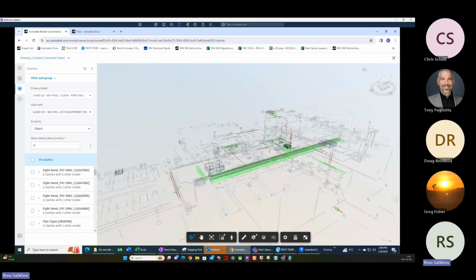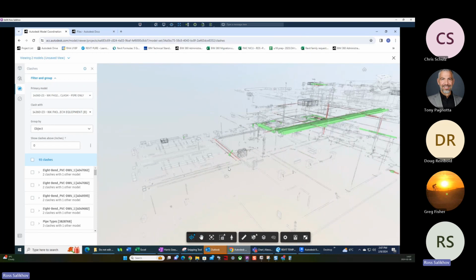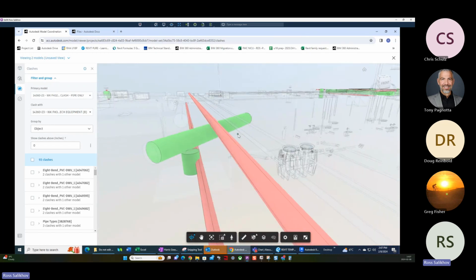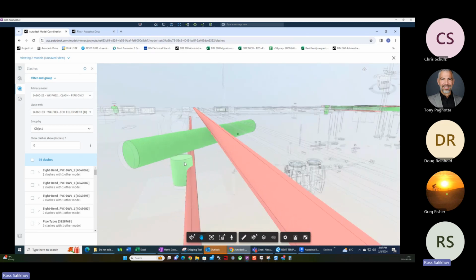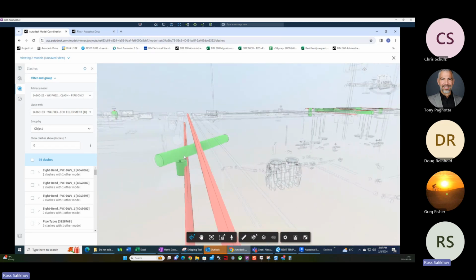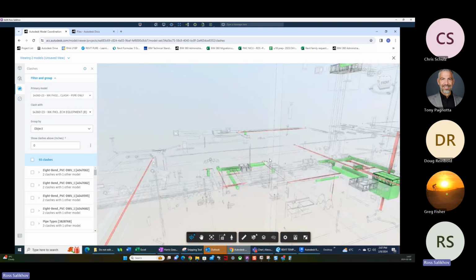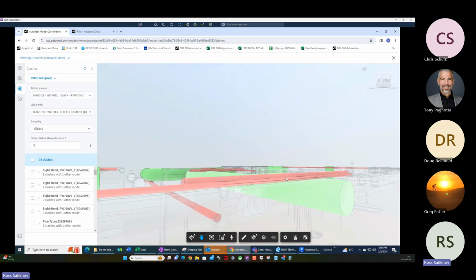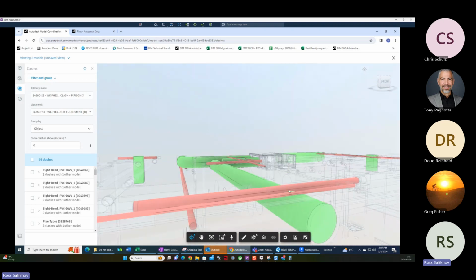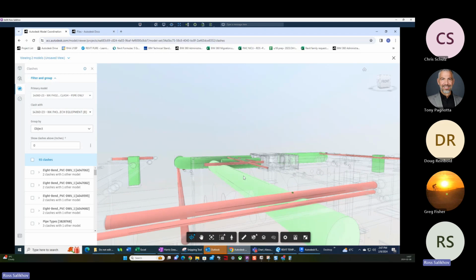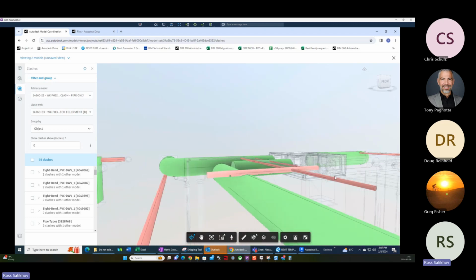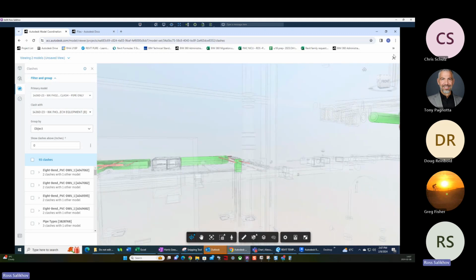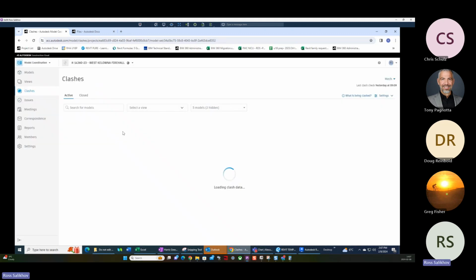Everything is highlighted in the 3D. It's really, really easy to see. Like this is a good example. You navigate because it's colored, and you see what's clashing here. Visually, it's super easy to see. You have to love the fact that you quickly see that there is a pipe clashing with a duct right now. And that applies to every other clash.